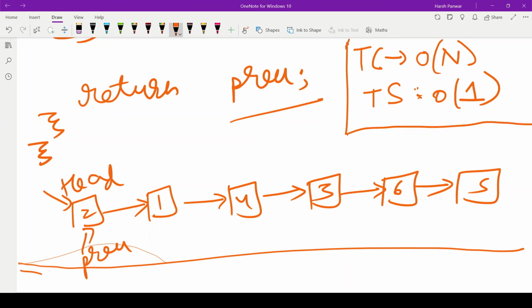So yeah, that's it. Guys, I think that by now you might have understood the concept and logic of reversing every k nodes of a linked list of n nodes. One thing I'll suggest here is, to understand the current video completely, watch the previous video, because there's a lot of link between the videos. If you have already watched the previous video, you'll be able to understand the current video with much more clarity and understanding.